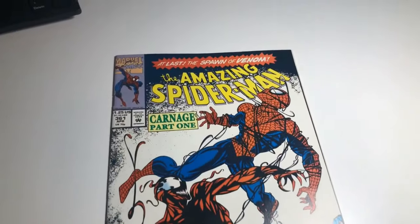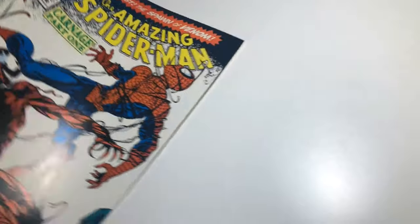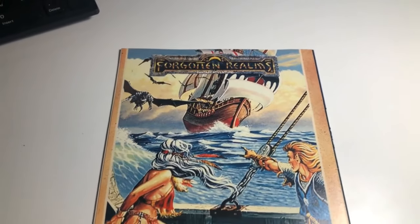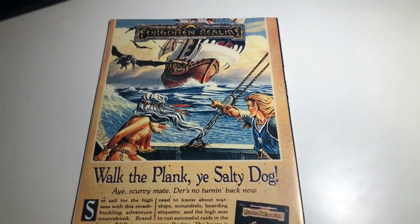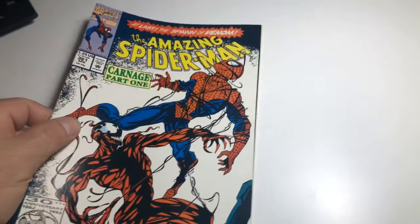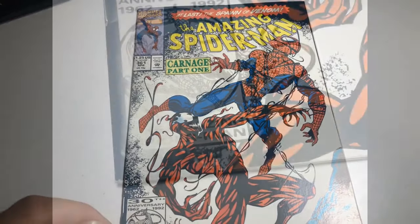Hey guys, so I just pulled the 361 out of the press. I'm super excited. I can't wait to give it to my buddy. And we're gonna take pictures and see if I improved this book at all. I'm sure it did. It looks really nice right now, to be honest with you. We'll check out the pictures and let's hope for the best. Sick.